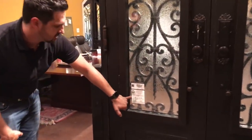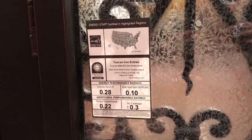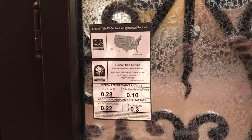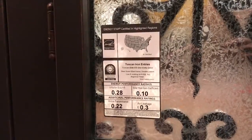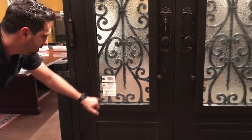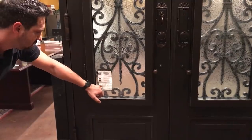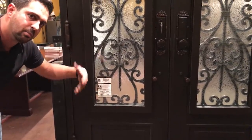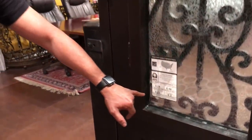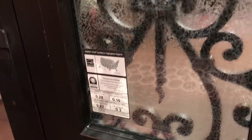These ratings are what we're most proud of — we worked a long time to achieve this, and this basically shows you the ratings on our doors. We had them tested in an independent laboratory down in Miami, and through all the hard work we put into it, this number is really what gets us our Energy Star rating. You need to be at a .30 or below, and we've achieved a .28. We've actually achieved a .227, and this particular glass unit is at a .28.